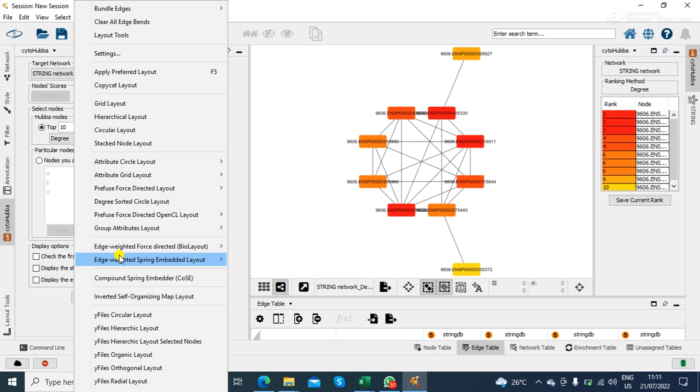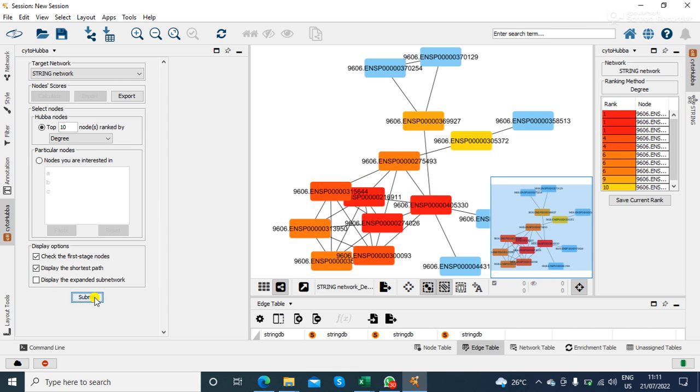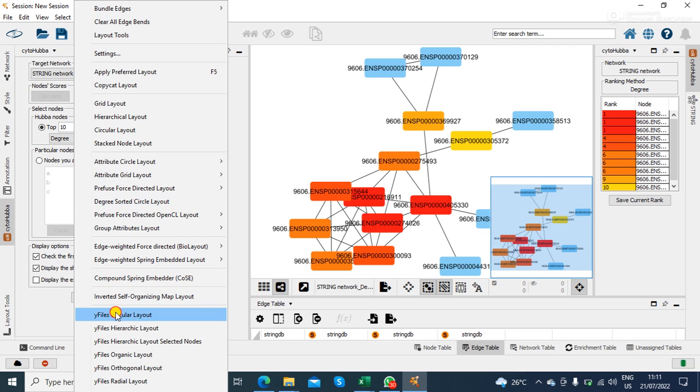If you check the Y files, you will remember that we downloaded the Y files app. This is why you needed to download that app. So this is what we are getting. Let's click on this first two and submit and see if there is a difference. I'm doing the same thing.